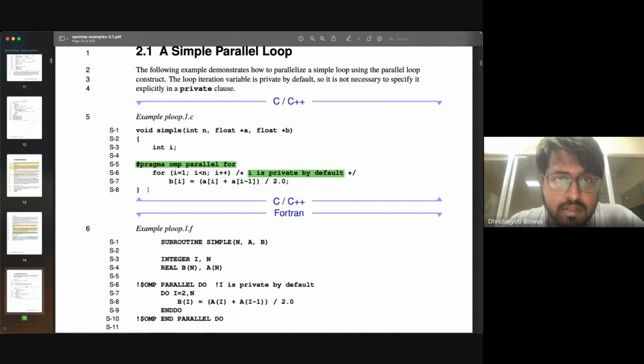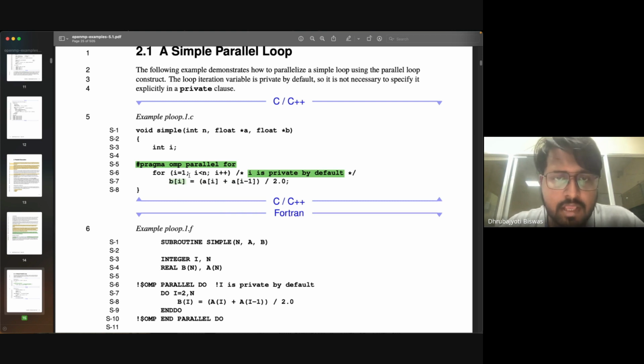So again, it becomes an important question here to identify a parallel example. Like this example which they have shown here. It is something like a Fibonacci example, right? You add the two previous things and you get the next number. Something like Fibonacci, but not exactly that. You have divided by 2 and all that. But anyway, for every iteration, I is independent of whatever iteration is coming before it. So let's say if I is 1, this will be like b of 1 is a of 1 plus a of 0.